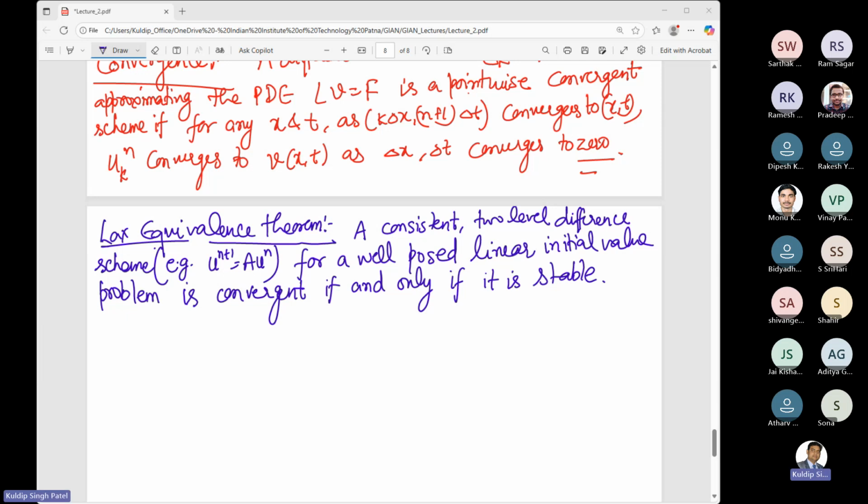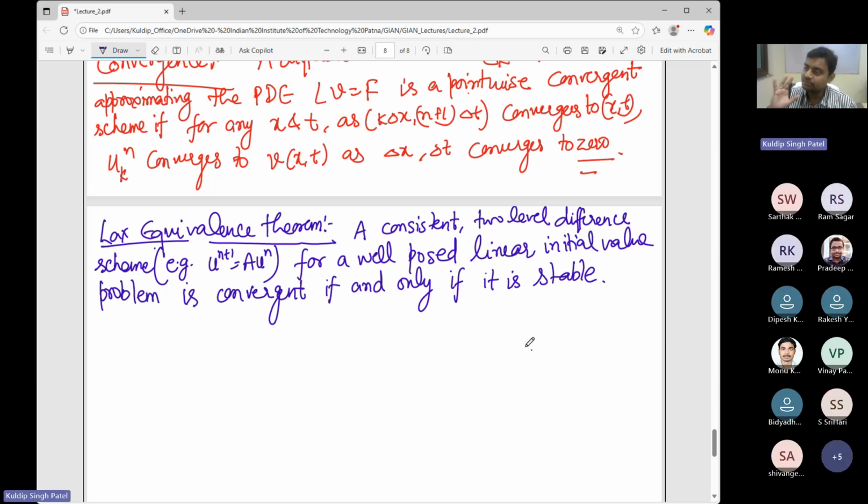So you have an equation and an initial condition, and for that initial value problem you define the scheme. When will it be convergent? Suppose it is consistent. It is given that it is consistent. So what does this Lax equivalence theorem say? It says that consistency is clear, but if it is stable, then it will be convergent. That's it. Wow, that means we have to only prove two properties for such kind of problem. The third is automatically done.